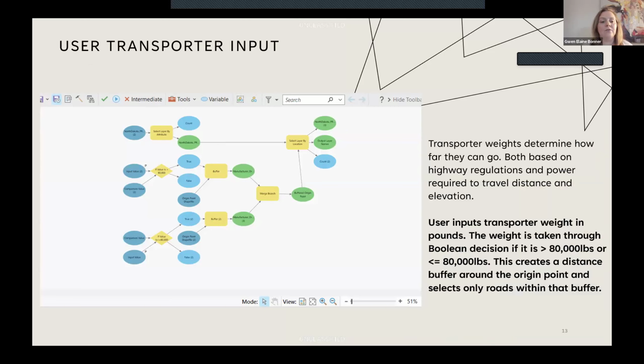And if it's true that it's greater than 80,000 pounds, then I have the maximum buffer distance from the origin point set at 370 miles. And that was from that table that I showed you earlier. And then if the value is less than or equal to 80,000 pounds, then the buffer from the origin point is 430 miles.